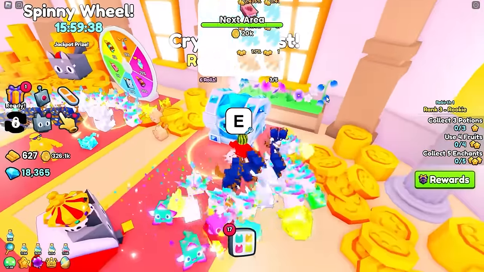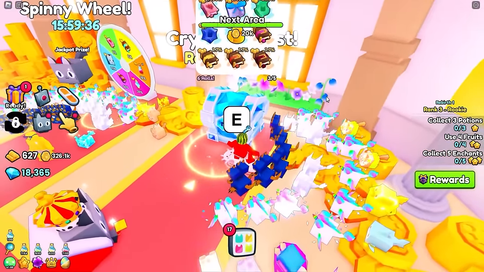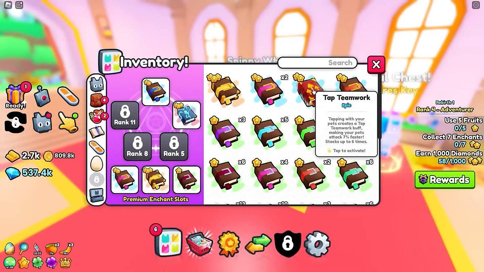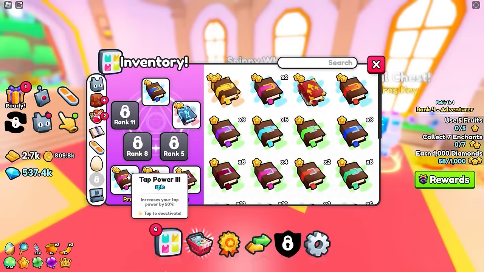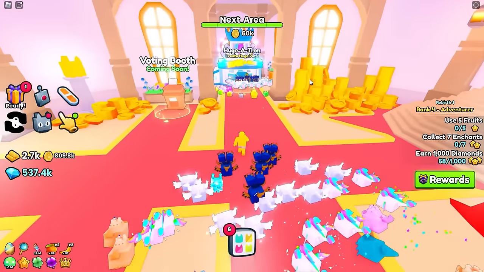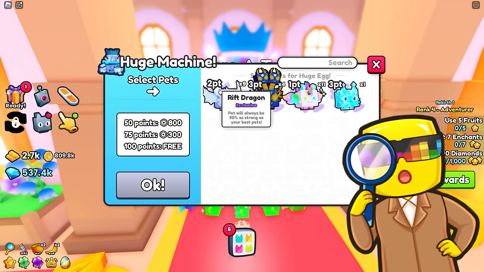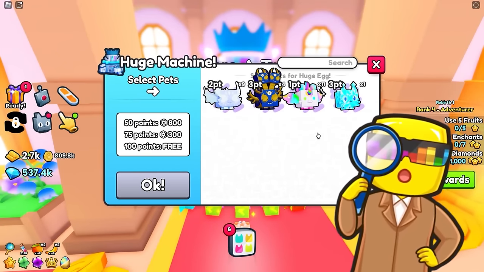Bro, and I need a crystal key for this chest. I only have half a crystal key. Legendary book. And we can make huge pets, bro. What was this? Tap teamwork. Tapping with your pets creates a tap. Nah, I don't feel like tapping. Too lazy. What happens if you make a huge machine? I think you should do it. I don't think I can. Let's try. Select pets. Oh, I can delete pets for points?